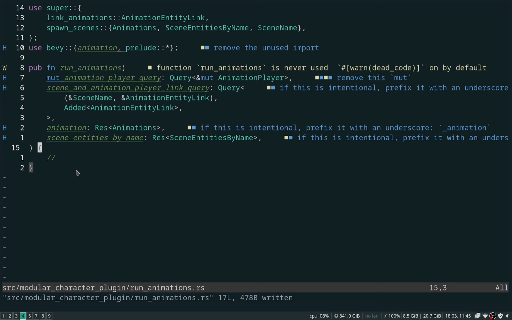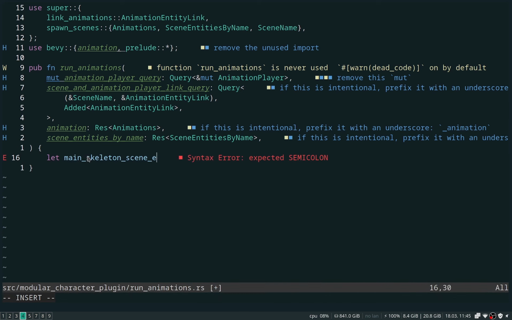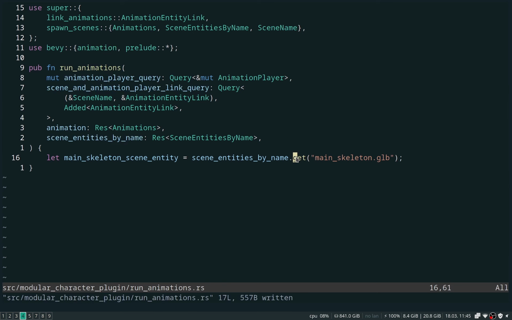So first, we need to get the main skeleton scene entity. And that is going to be gotten by scene entities by name. And we need to type the file name exactly as it is. And that should be correct. And since this will be I think a result, hold on, no method named get.